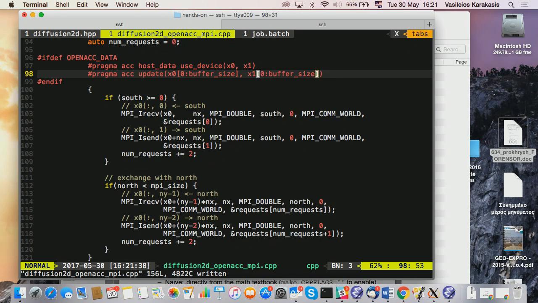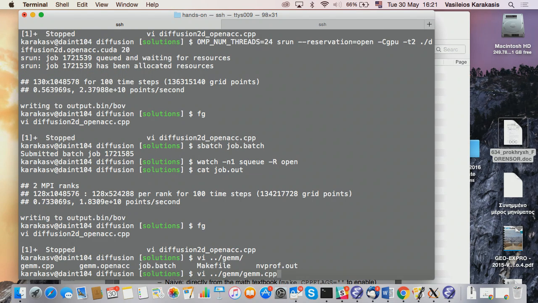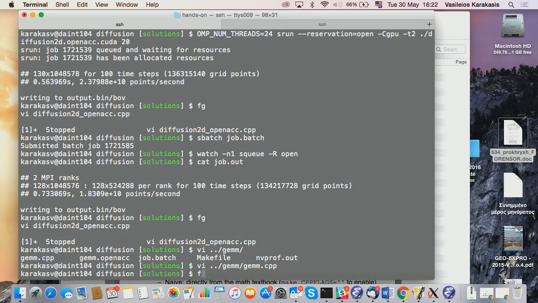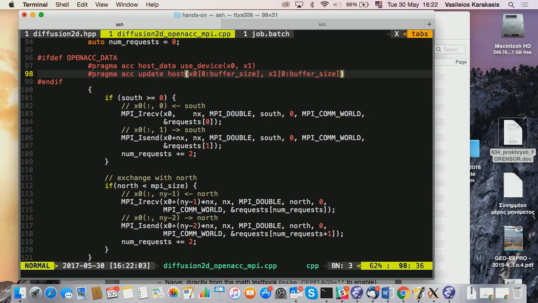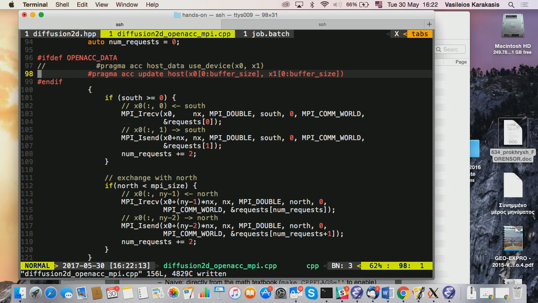No, I think it's update host, sorry. It's update host. But just let me check the syntax a bit. Yes, update host. So here I'm saying update host, and then you have to update the device basically as well.